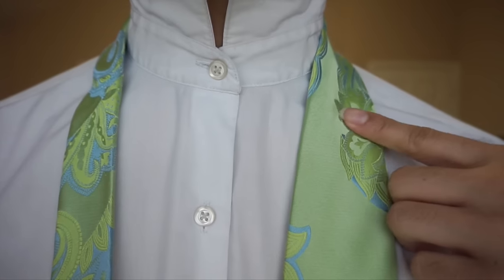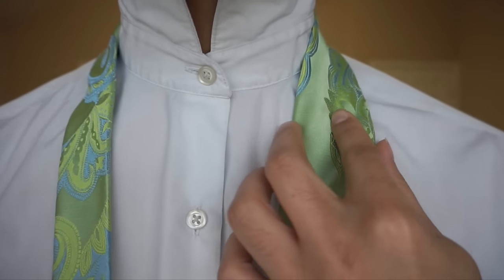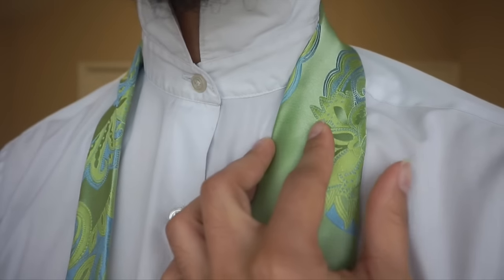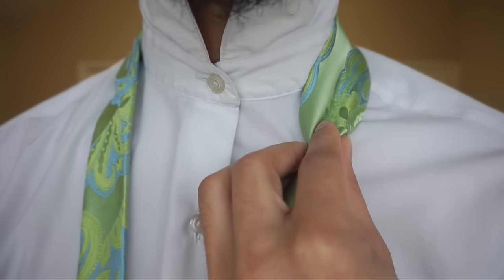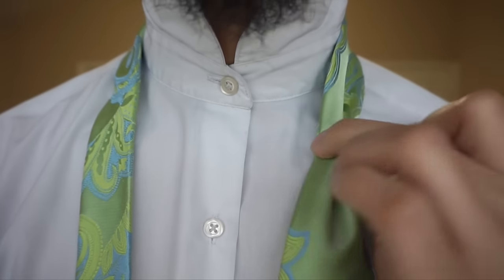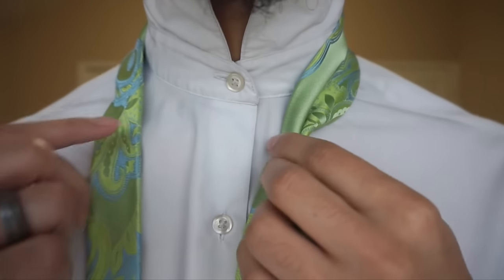I'm going to start off over here on my right side where my blade is. I'm just going to place my finger in the middle like so. And then I'm going to press pretty firmly and pinch from the outsides — that's going to create my dimple or my power crease.